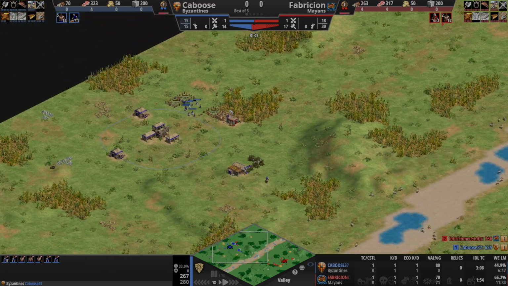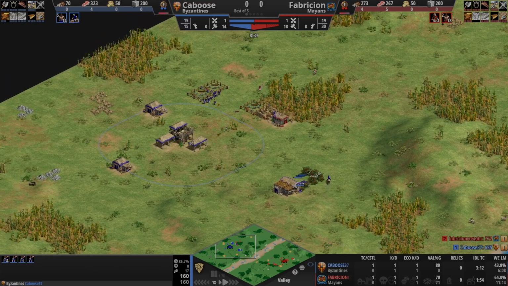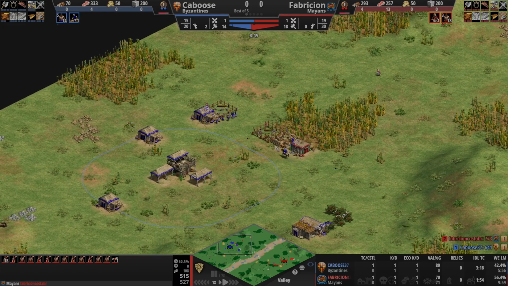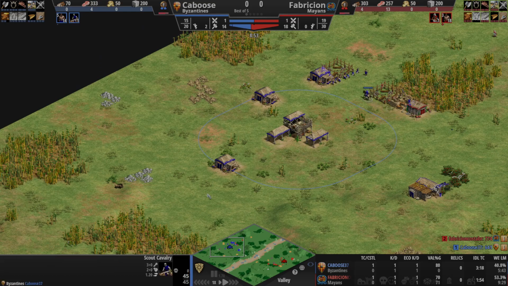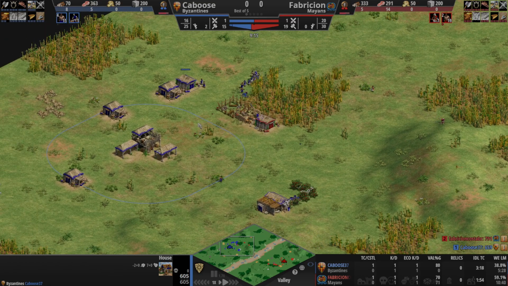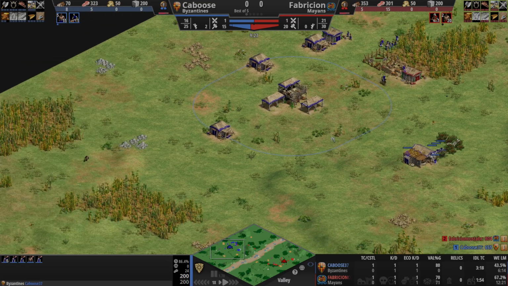Alright, but you're pulling. We need some more food income. He's switching all over to berries on this side. At this point, we need to relocate lumber camps. Like this. You build the one house to make sure you're not pop capped, and then use the rest of the wood to build a second lumber camp. Or take some straggler trees for a little bit, because you're going to be idle anyways. You need to be on food.